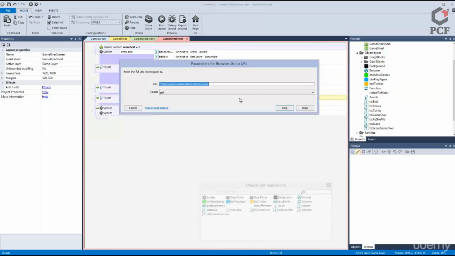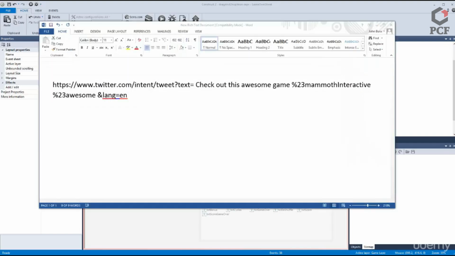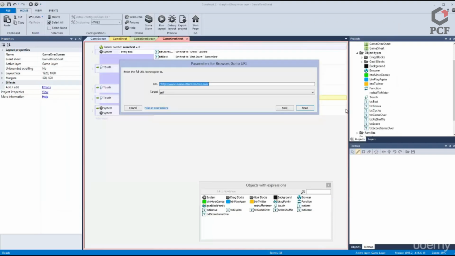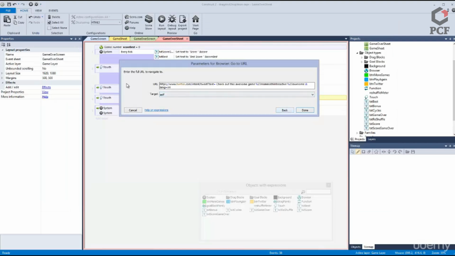Pretty simple stuff. Now, in order to put in the right URL here, we're going to essentially put this in here. Okay, and what you need to do is essentially copy this out. And this here, this highlighted area, if I zoom in a little bit more, that is what is going to be printed. If you want to add in a hashtag, you have to type in the %23. All right, and I'm going to copy this and simply paste it in there. Now, of course, the URL needs to be within quotes, otherwise it will not work.